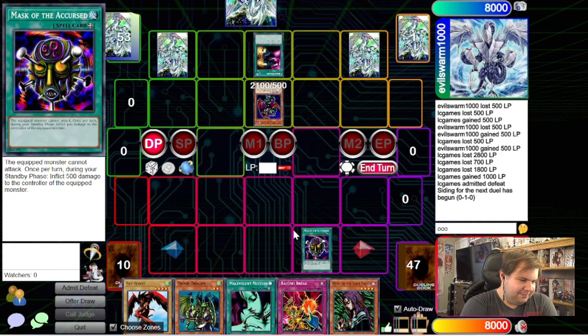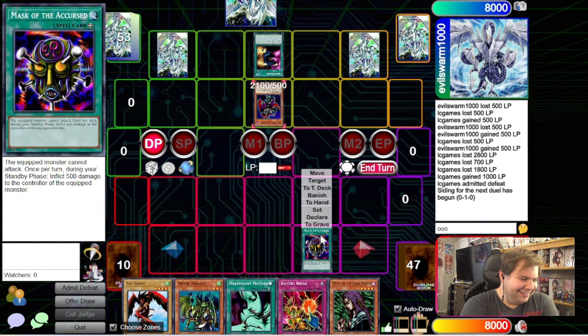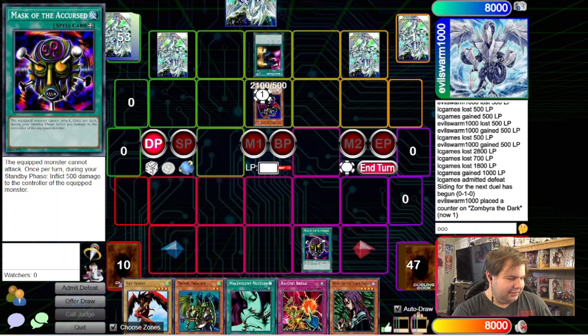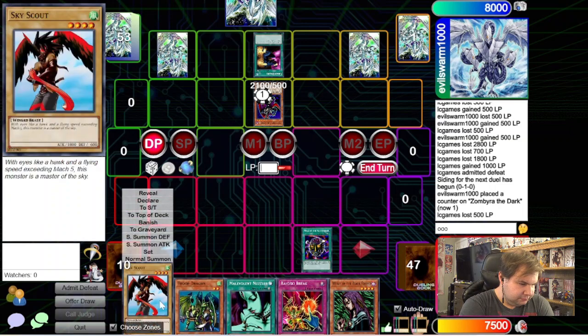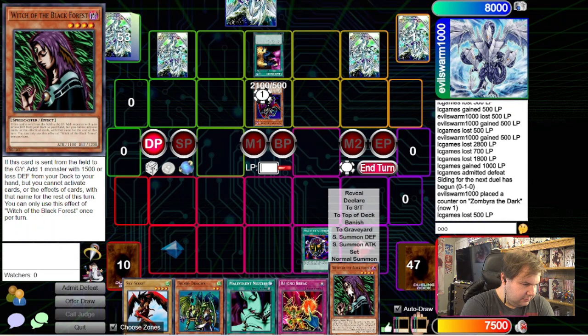Oh, the equipped monster cannot be attacked once per turn during the standby. Oh, that's so good. It's on your Zombira. So you lose 500 from Chain Energy. So I cannot attack, and I'll lose 500 every turn. Wait, is it every turn or until my turn? During my standby phase. Oh, so it's like a Lava Golem, but in a different way. Ooh wee! So, okay. Alright.